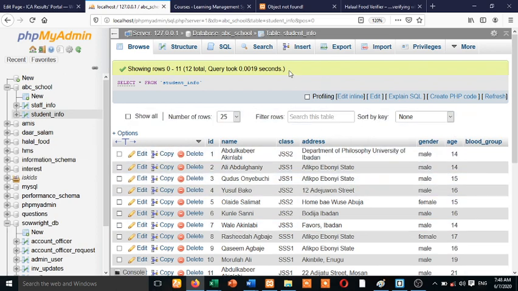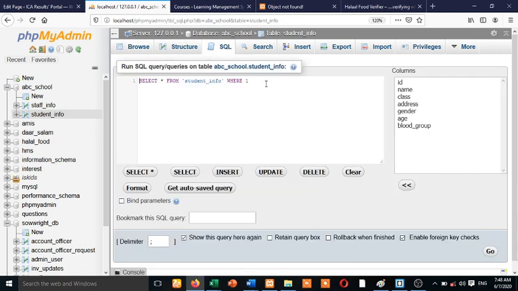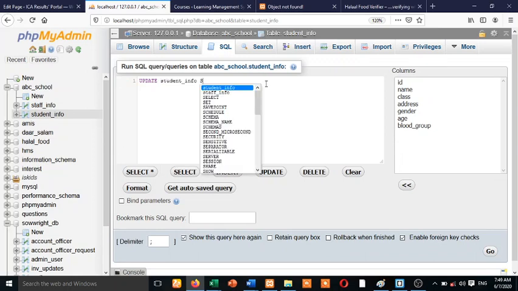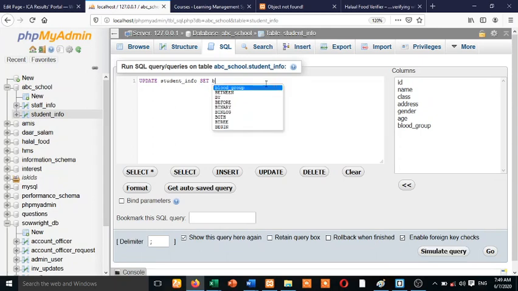Now let's take for instance, maybe we want to put a fictitious data. That will take us to how to learn update statements, as I've made mention of it before. So when I say update student info, set blood group to be A positive.